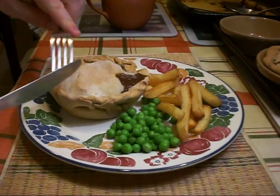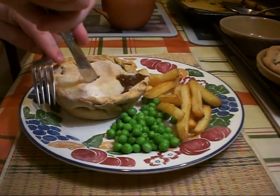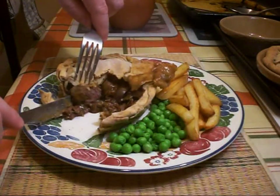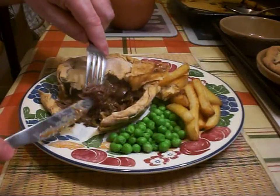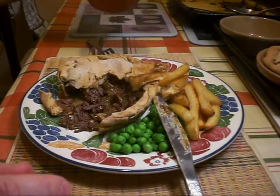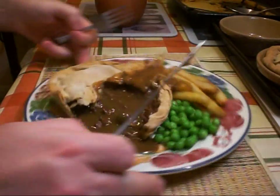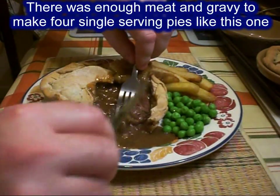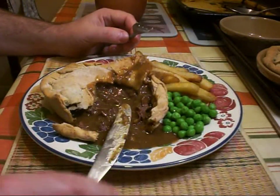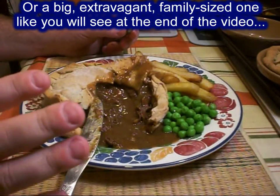So this is my finished steak and kidney pie. All I did was make a shortcrust pastry, packed the meat inside, liquidised all the leeks and the rest of the gravy, thickened that a bit, and poured some over the top. Let's have a look inside — oh look at that! Remember how that meat looked quite tough when we cut it up? Look at it now, it's just completely falling apart. And there are nice little pieces of kidney in there as well for flavour. I'm just going to add that extra gravy over the top — absolutely fantastic. That's superb. You can taste the steak, you can taste the leeks, you can taste the beer it was cooked in, and you get a little bit of kidney there just as a seasoning. Absolutely fantastic.